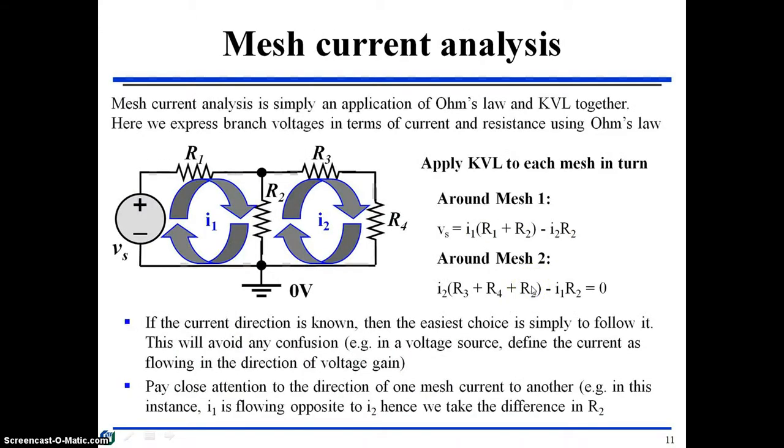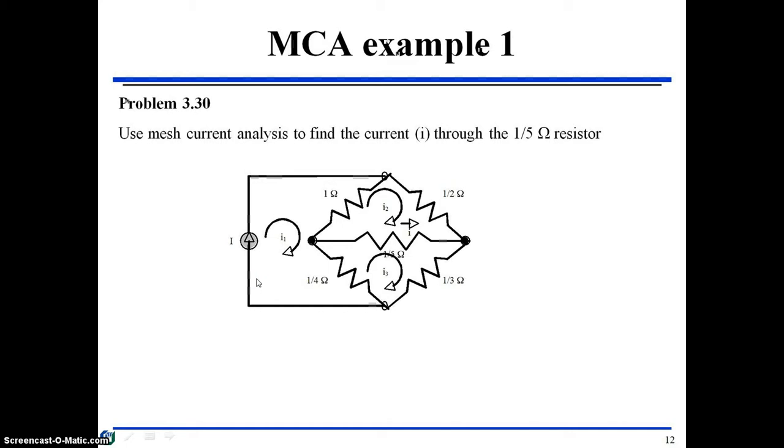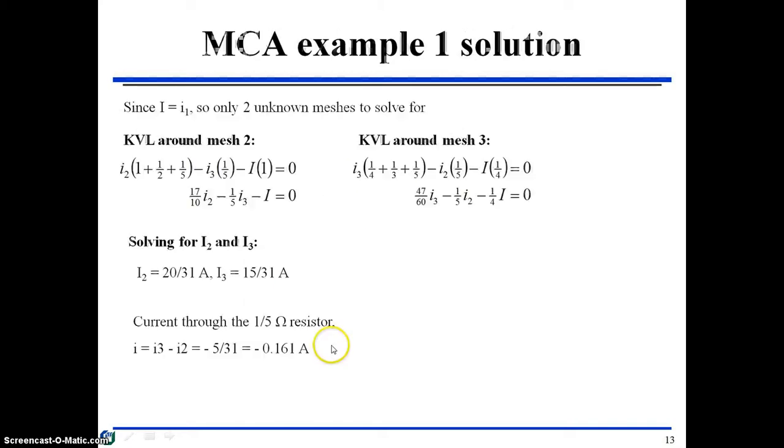Next one is mesh current analysis. Mesh means a loop, a closed path. We want to analyze the loop currents I1 and I2. That is indirectly analyzing the branch voltages by means of Ohm's law and Kirchhoff's voltage law. Based on Kirchhoff's voltage law we get the loop equations, and solving those equations we get the mesh currents. From that we get the voltage across a certain load. In the same way, we analyze the given circuit for the load current.